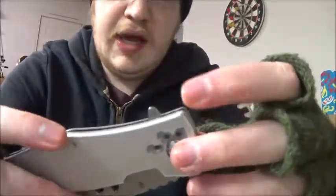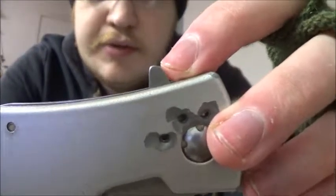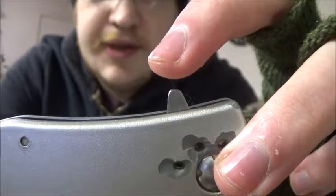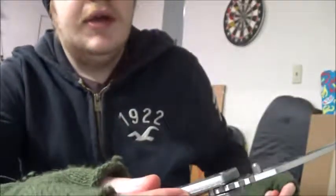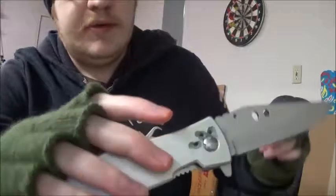Like I said in my first impressions video, I do wish that the tab to open it was maybe like an inch longer, just a little bit. But I believe the reason why it's so short is so it don't come open in your pocket. And I haven't had that problem either.